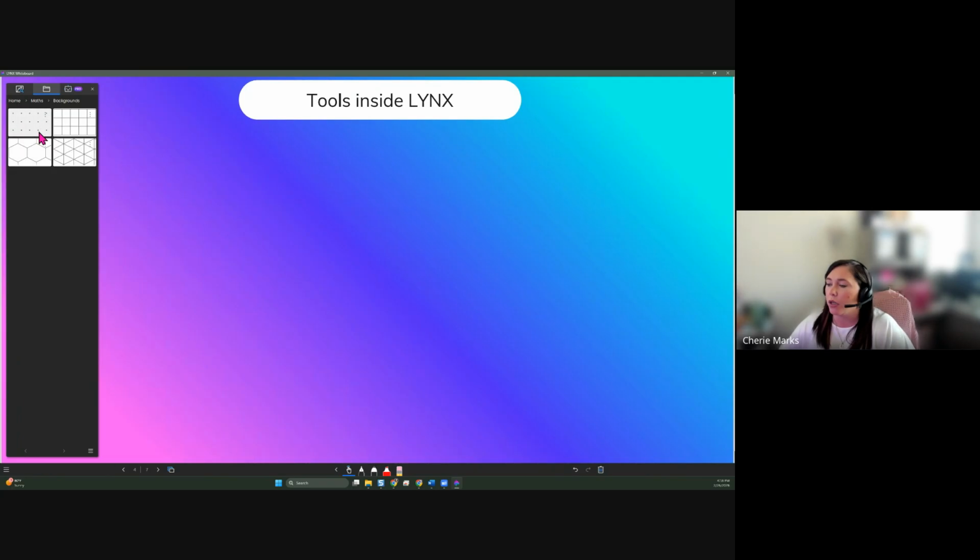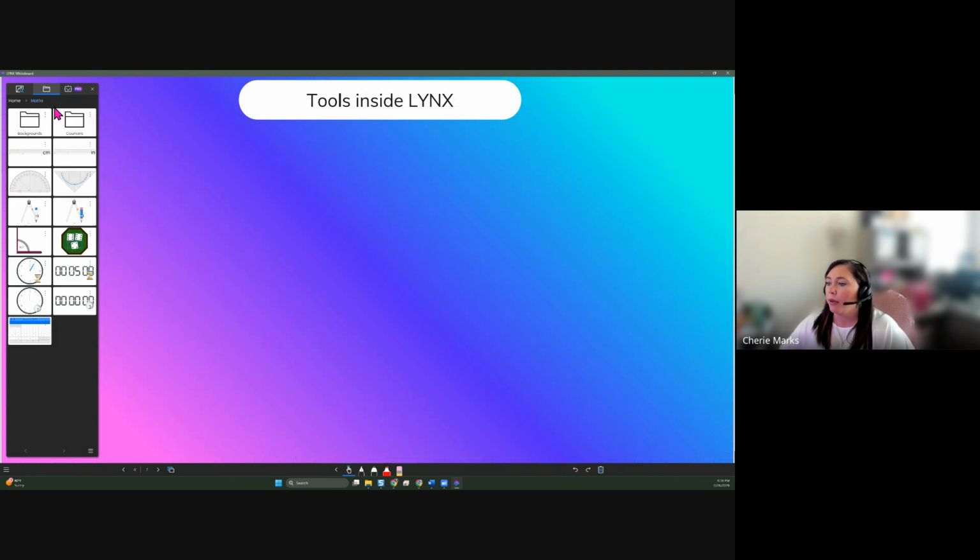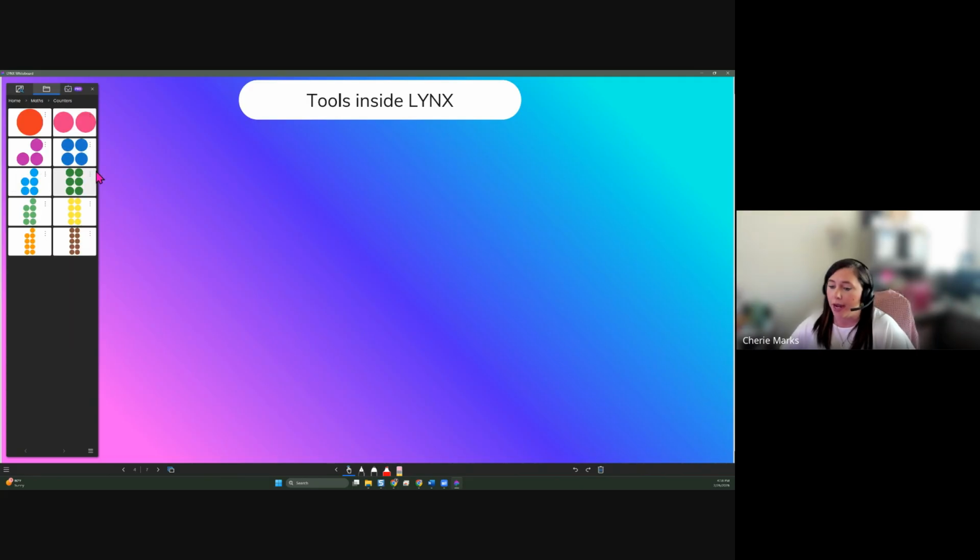So those are, again, your lined papers. So you have your standard graph paper. But what I really love for math teachers are these counters. So I'm going to pull up the largest one. So I have 2, 4, 6, 8, 10, and they are all grouped together right now, but I can ungroup them. It says ungroup these items. And so now they're all individual counters.